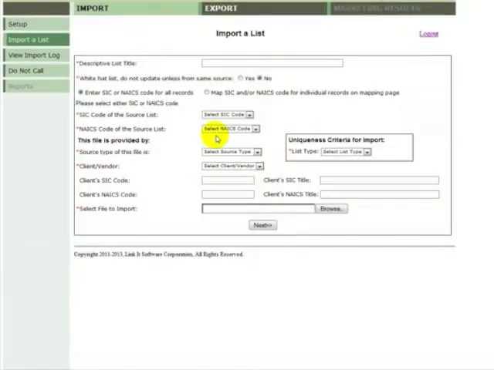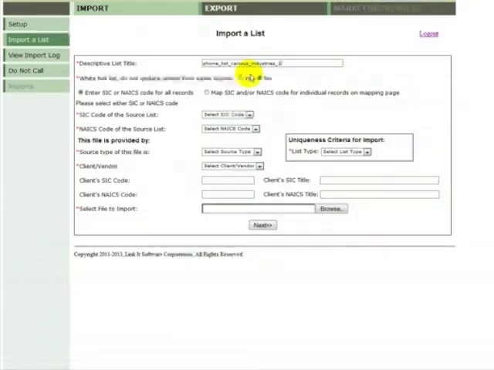Also, prior to importing a phone, email, or address list into the application, there are several pieces of information you must enter about the records you are importing. The first piece of information you must enter is the title for the list of records you are importing into the application. Later, when you want to view the log of records imported into the application, the list of records which you are importing here will be referred to by the name you provide. Secondly, you specify whether the records you are importing are white hat records or not.